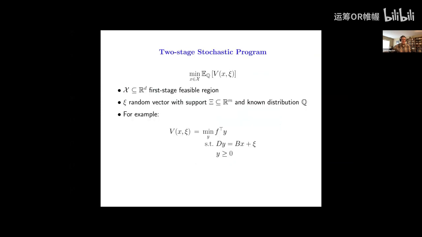So the context here for starters is a two-stage stochastic program. In this setting, we've got some decision vector X that could be first stage. We could have C, which is a random vector. And in this nominal formulation, it's got a known distribution. In the simple prototype setup, that value function V is a linear program. And the way I wrote it here is that uncertainty is only appearing in the right-hand side. So you can think of it as a random demand, for instance.